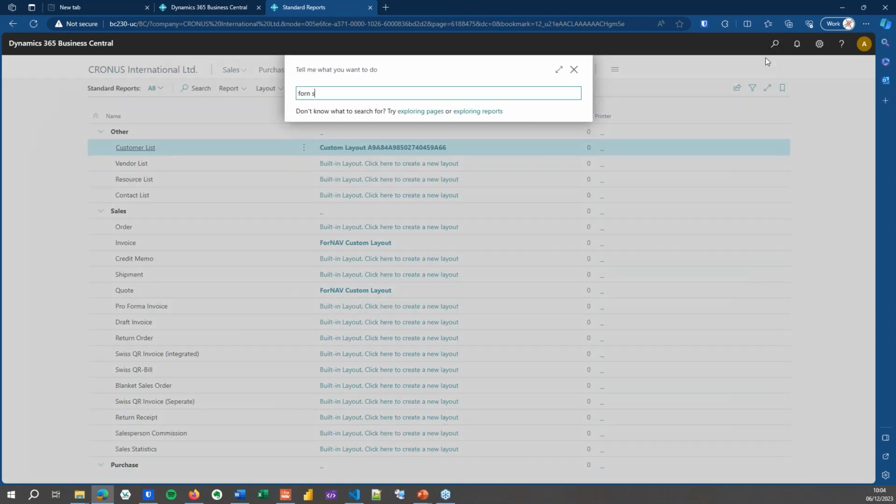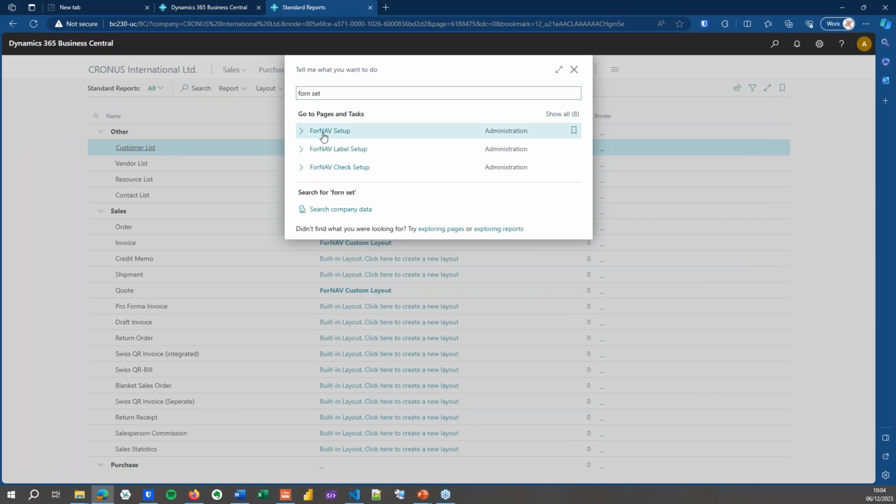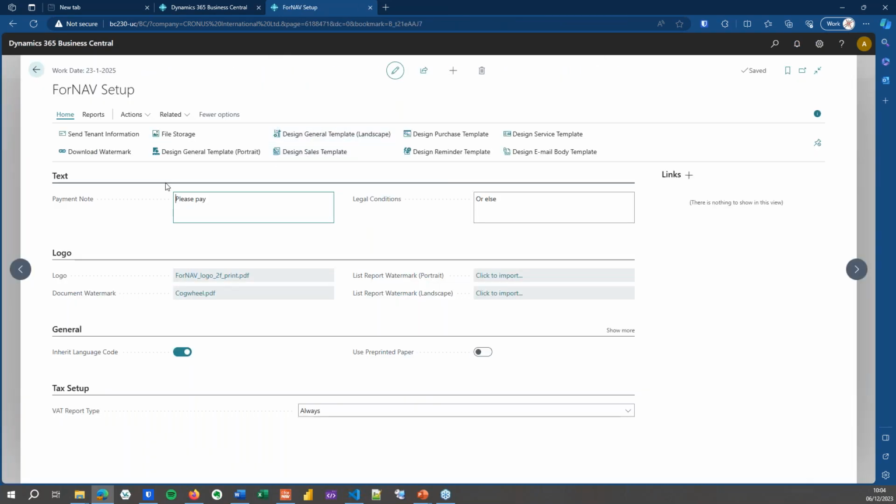And of course, we have the ForNAV setup. In the ForNAV setup, we have the payment node, legal conditions, the logo, document watermark, VAT report setup, etc. So that's all of the data that's stored inside the Business Central database.